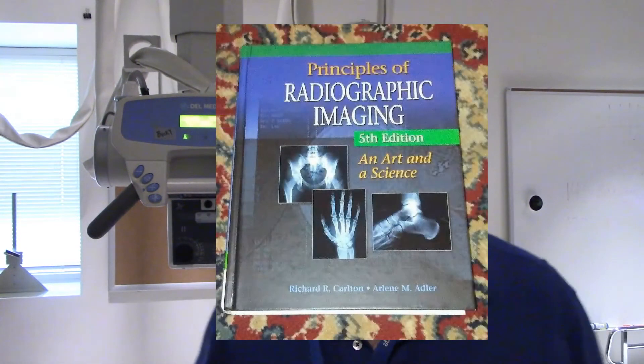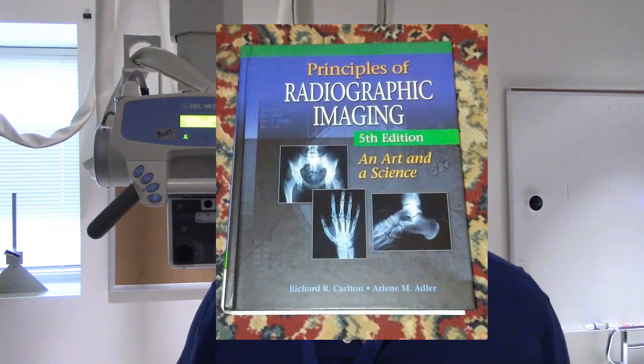For extremities it's either 23 or 30 depending on which textbook you're looking at. There's a lot of different textbooks that describe this. Stuart Bushong's book is as good as any. He's got a whole section in there on variable kVp techniques. Carlton and Adler book, that's a good one also. I think the old Selman book actually had this stuff in it. I'm just going to show you a little bit about how to do this measurement.